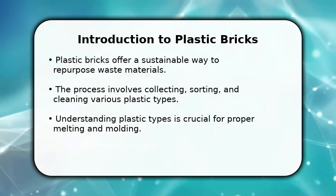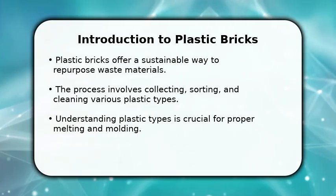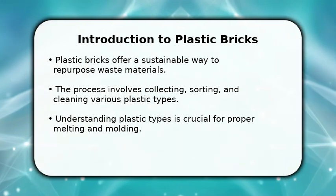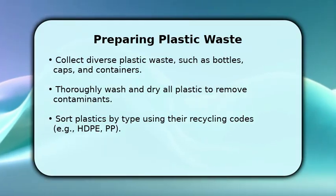Remember, safety is paramount. Always work in a well-ventilated area and wear appropriate protective gear when handling heated materials. This guide will walk you through each step. Preparing your plastic waste is a critical first step.